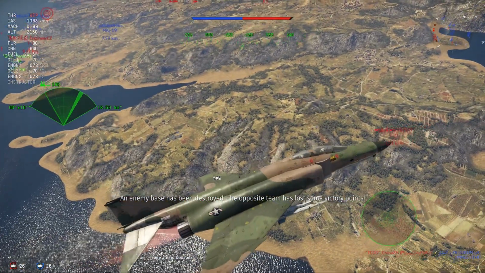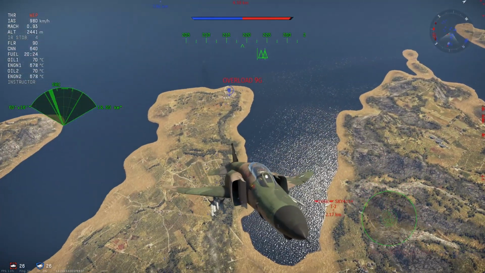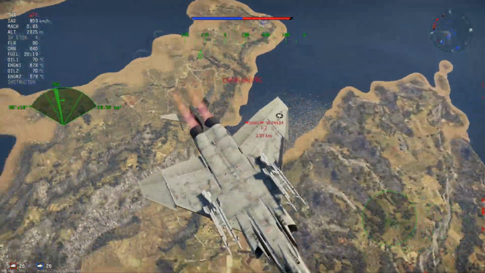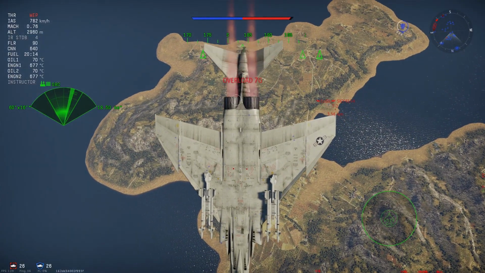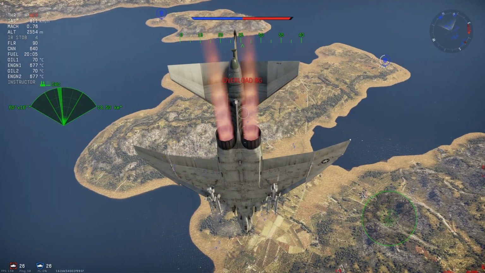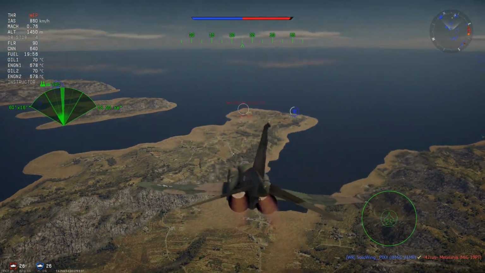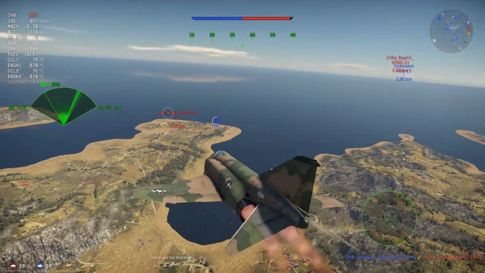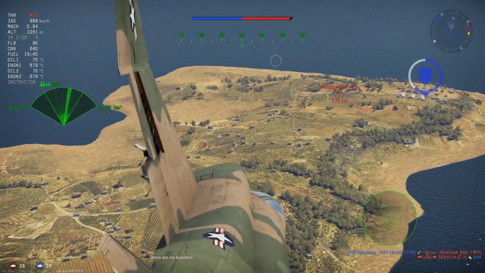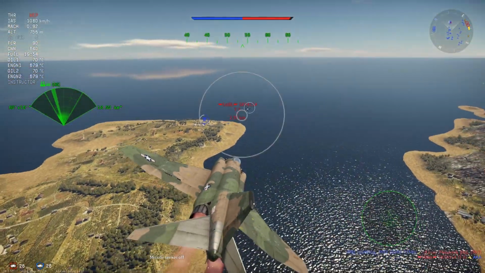Okay, I'm not going to go for this T2 now. Okay, we're going to wing over, and we're going to come back in on them. Hopefully I don't over-G. Lost sight of him. There he is. Okay, here we go. We might be able to get a missile solution on him here. Oh, he is really slow. What is he doing?